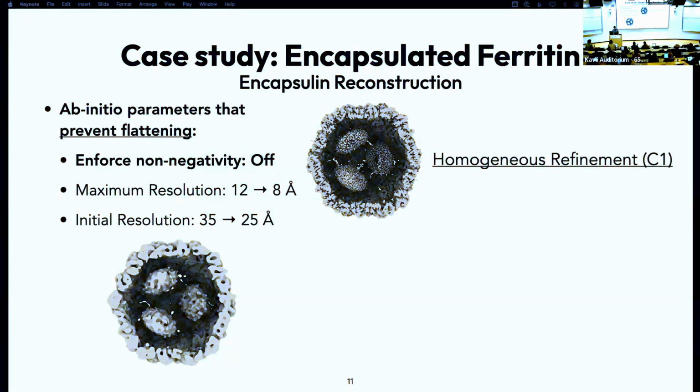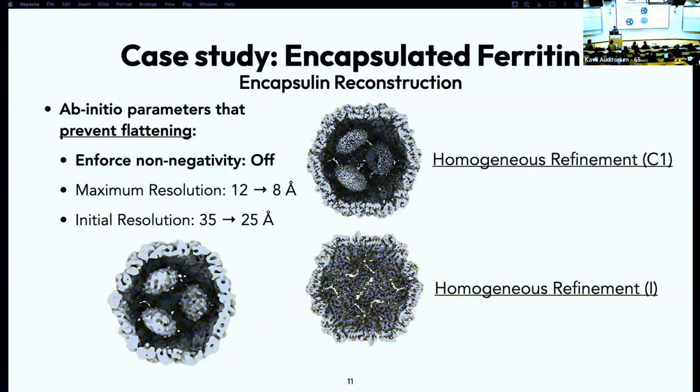And then I also ran a symmetry enforced refinement. So this is an icosahedral symmetry refinement. As you can see, the C1 refinement preserves the internal cargo, which is present, but still at low resolution, still very blurry and noisy. But the icosahedral enforced refinement destroys the signal of the cargo entirely. It's basically absent in this volume, which I've thresholded out. But the structure of the encapsulin is notably higher resolution. In this case, it's using exactly 60 times the number of particles as the top one.